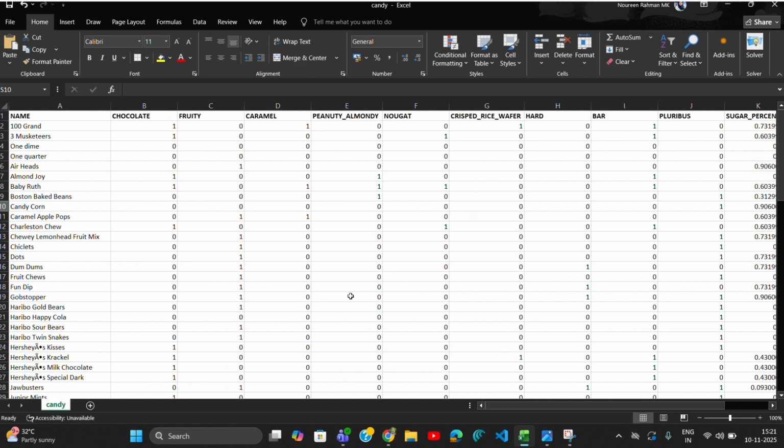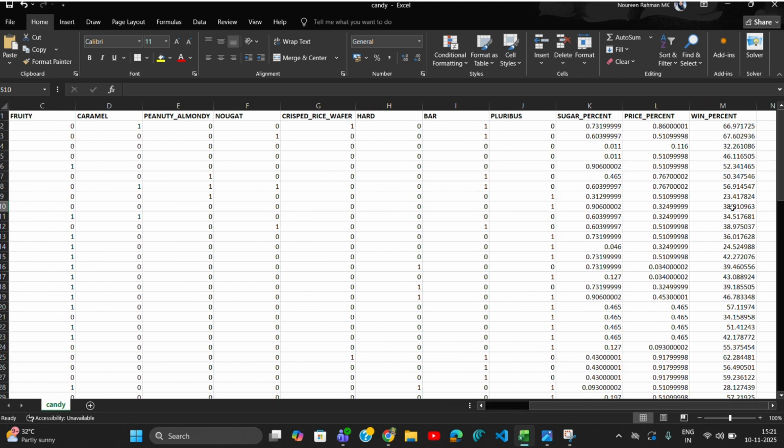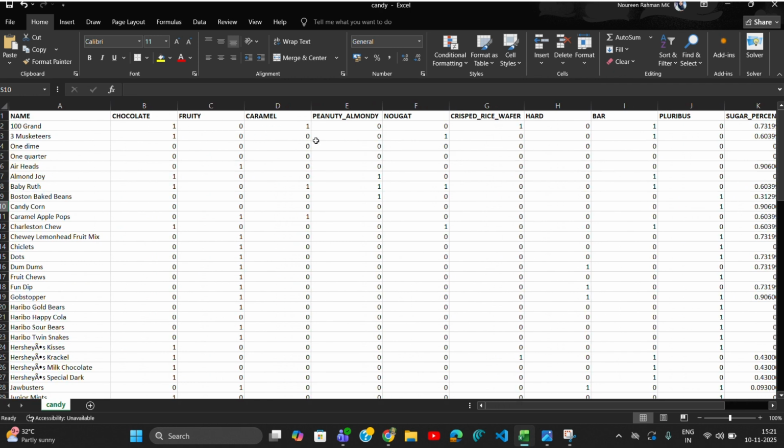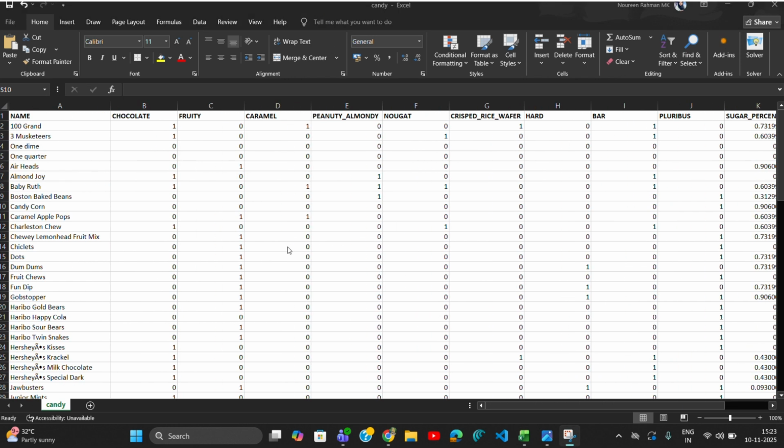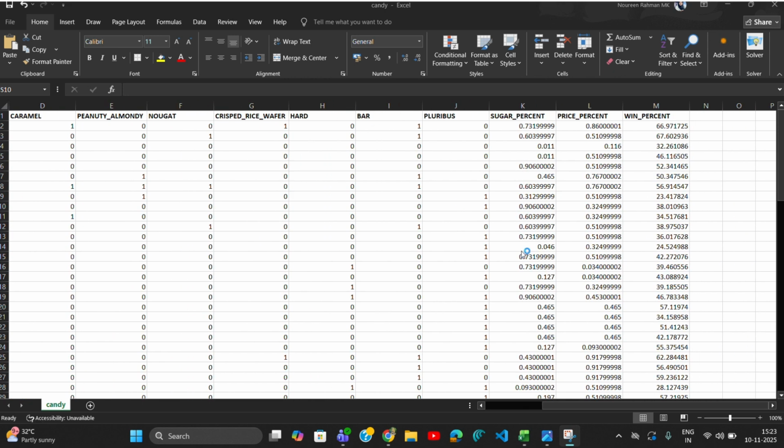So we are going to predict the popularity of a candy, like whether a candy is liked by people, how popular a candy is, how likely people are to buy a candy according to these features like chocolate, fruity, caramel, etc. Okay, so using this data, we are going to train a model, and the model should predict by these characteristics how likely, like yes or no, people are to buy a candy.